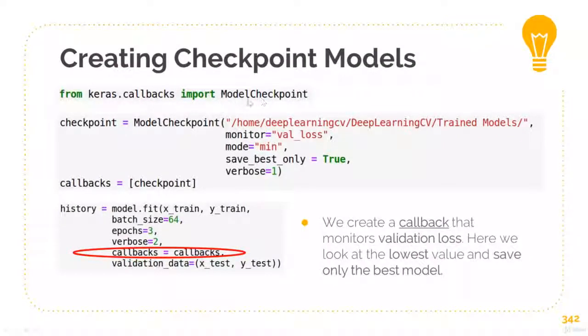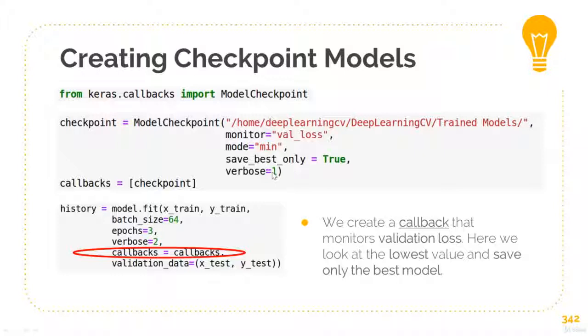Checkpointing is quite easy. First of all, we just need to import it from Keras callbacks, and this is how our checkpoint object is created. We initialize it here with ModelCheckpoint. We specify a folder for where we want our model to be saved, and we specify what value we want to monitor. After every epoch, we use the loss to monitor what model is best. We use mode minimum, so that means we get the minimum loss, obviously. And save_best_only is true. The reason I set this to true is because why would you want to save models that aren't that good? It just wastes memory and space. And verbose equal to 1 gives us nice feedback when it's doing the checkpointing, which we'll see in our IPython notebook quite soon.